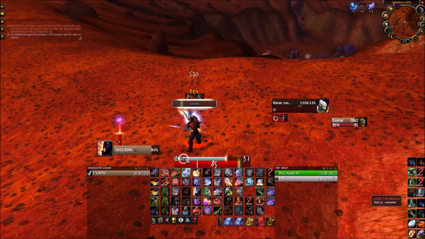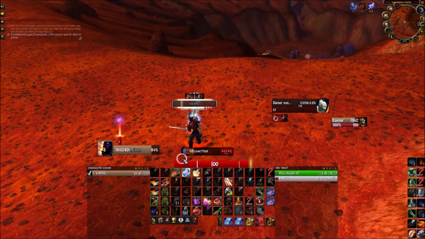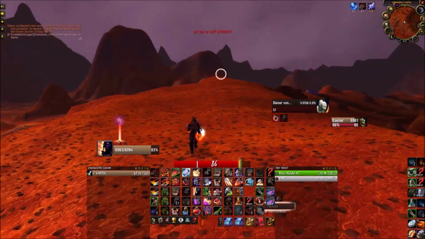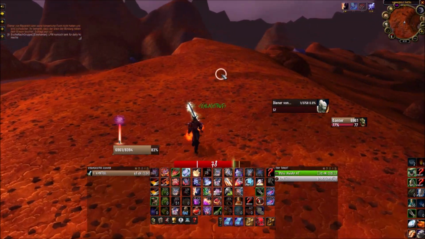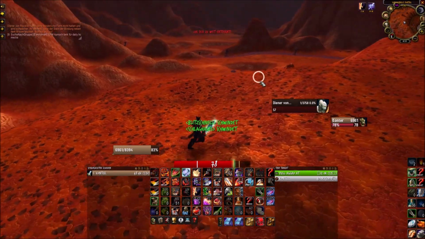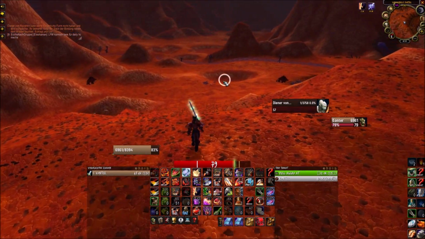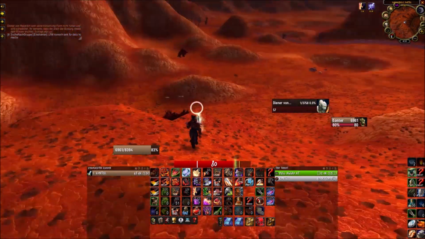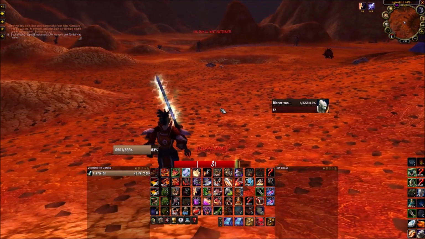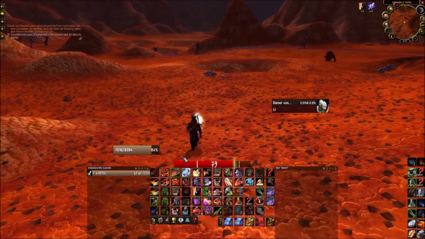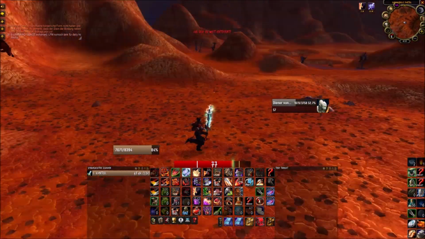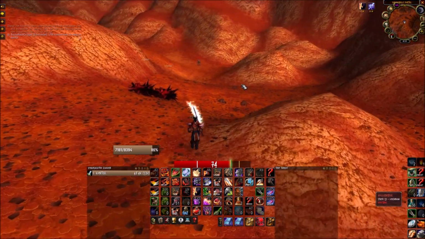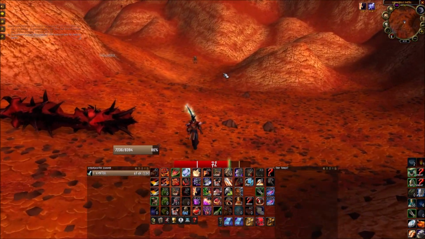If my latency is bad, I can press it even here, but this is not always the case, and since I haven't found a way to track my latency in my swing timer, like a tiny thing like in the cast bar that will show me my latency right now, I have to find this sweet spot where I can always safely cast Slam without losing out on my auto attack.